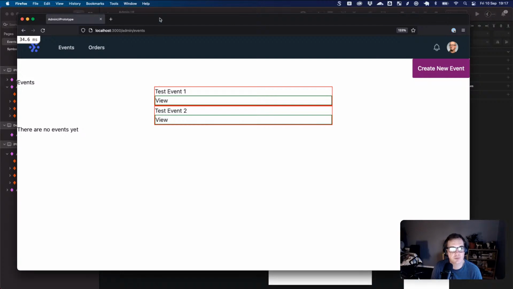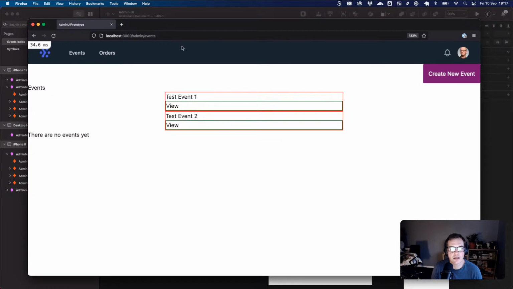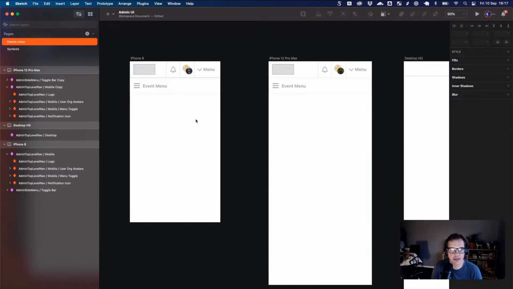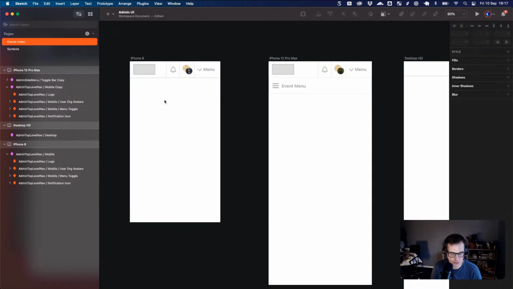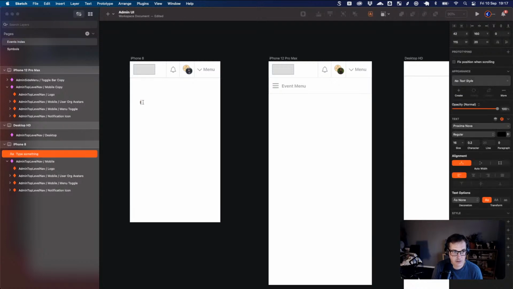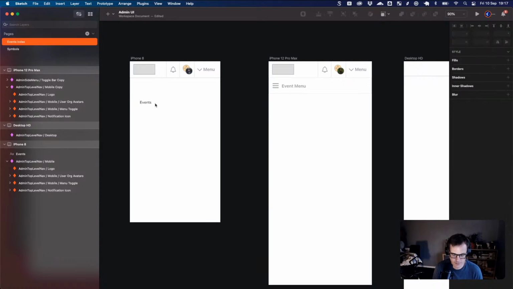But this could be a little dashboardy view thing. So let's start there. Is this a symbol? Yes, it is. Okay, cool. So that can go. Let's make ourselves a nice, and then maybe all events will just be events.